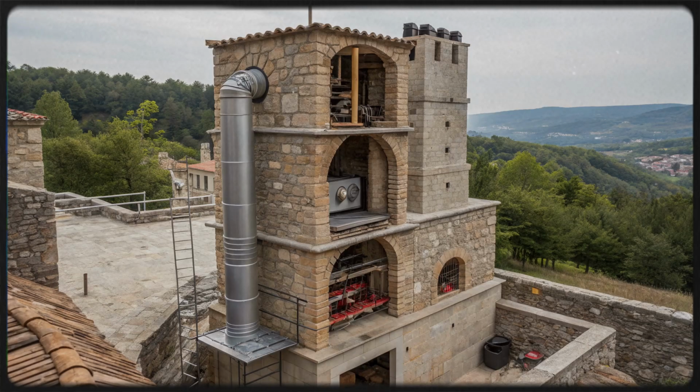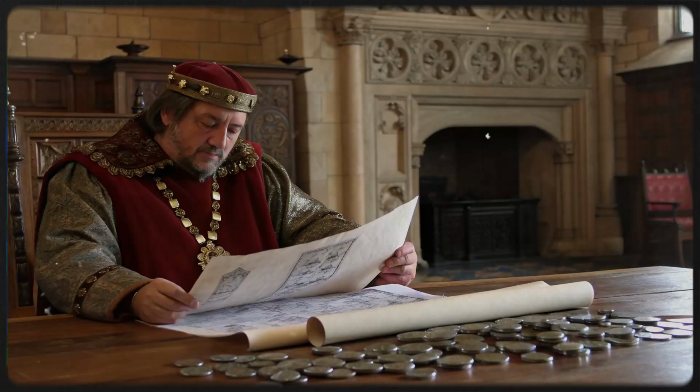Archaeological finds confirm the culinary purpose of fireplaces. Special hooks for hanging cauldrons, remains of rotating mechanisms for spits, and recesses for installing bread ovens have been found in the fireboxes of castles. At Goodrich Castle in England, a fireplace with 7 different cooking devices was discovered. The second function was no less important: social.